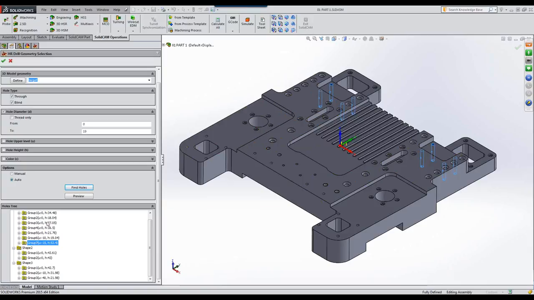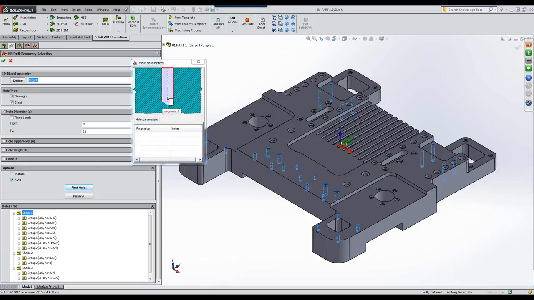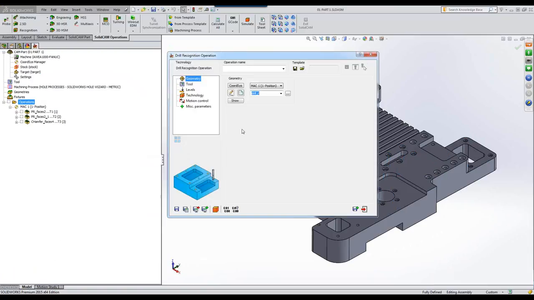If I right-click on the shape, you can see Show Hole, which shows me the actual shape of that particular group of holes. If I go to Shape 2, you can see that shape changes, as well as in Shape 3. I'm just going to accept exactly what I have here, and the rest we'll take a look at how we deal with.